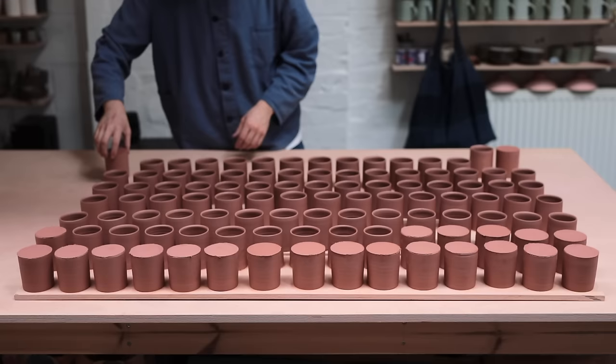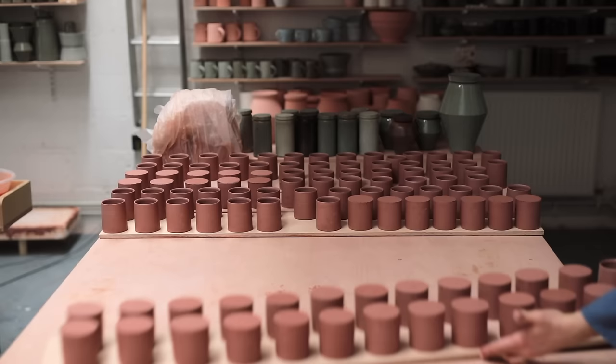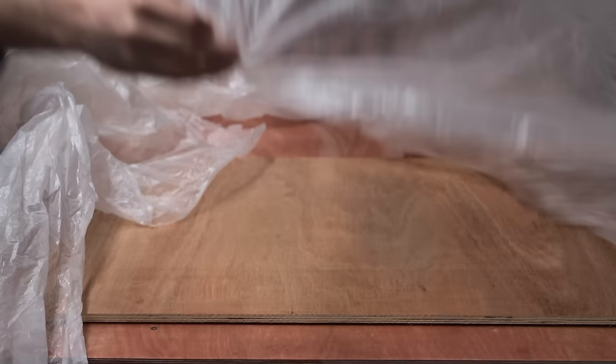As for the ware boards I place the cups onto, when they're flipped onto their rims, they're always placed onto ware boards that have been washed clean, as I don't want any scraps of clay to embed themselves into the rims that I carefully finished, as correcting all those tiny errors can add a considerable amount of time to the creation of these.